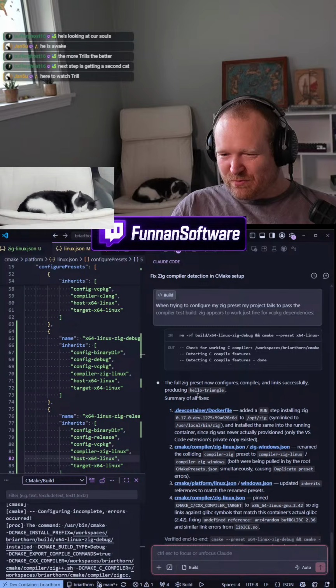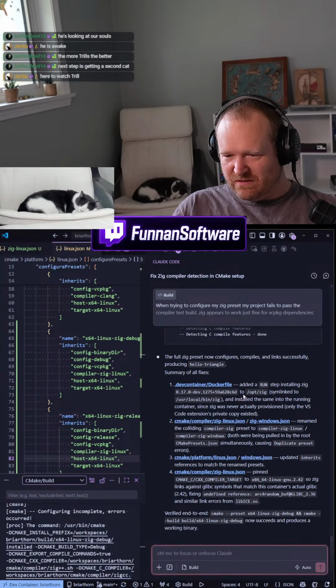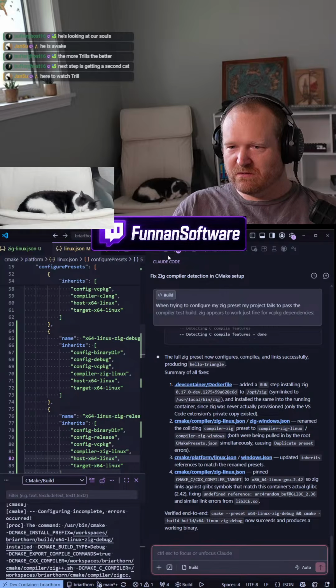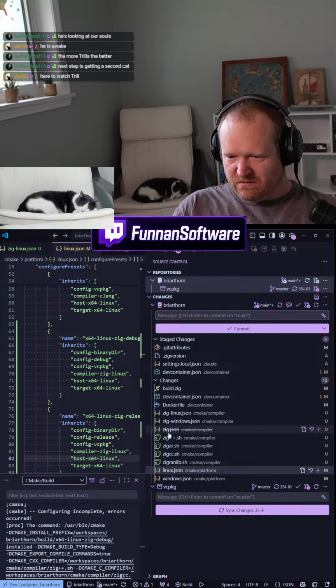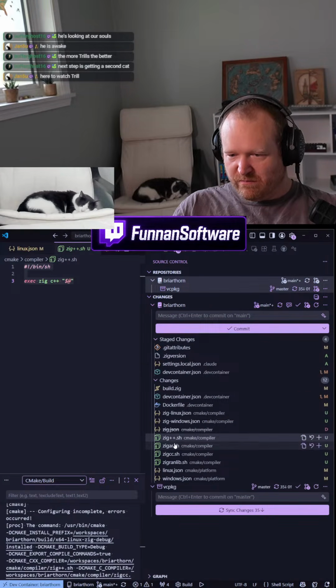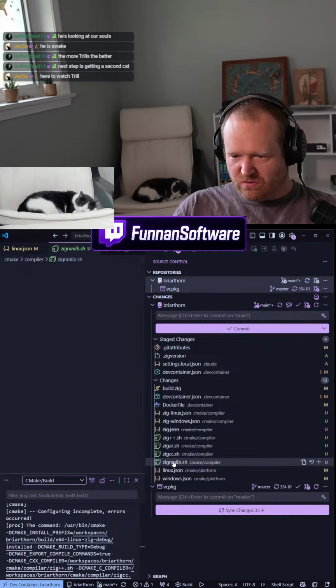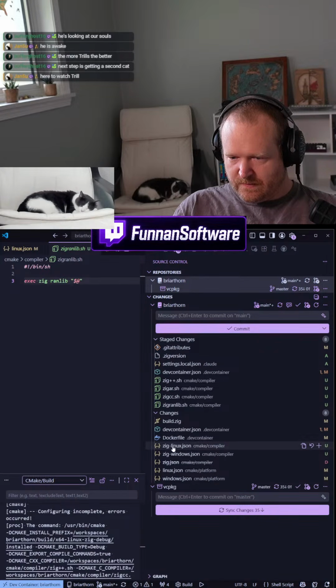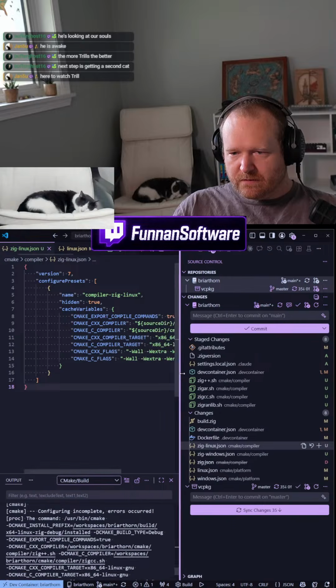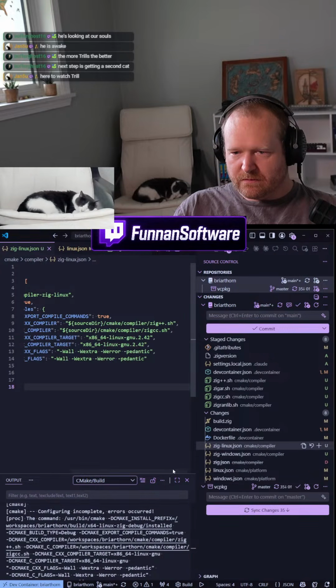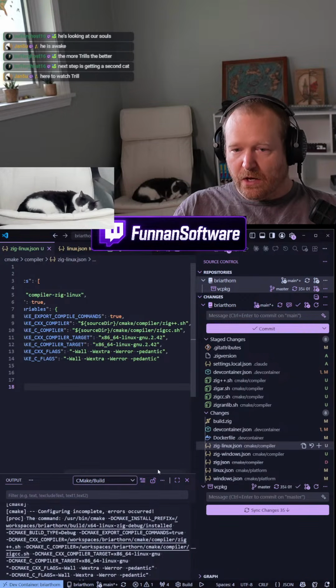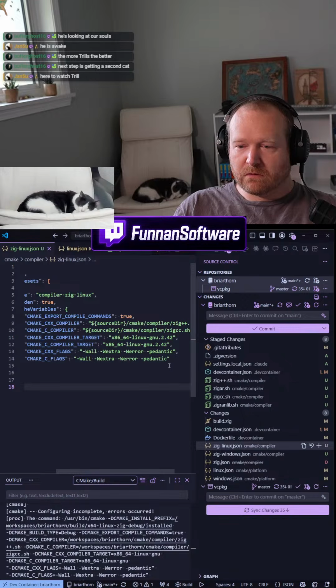The full ZIG preset now configures, compiles, and links successfully. So what was the issue? My scripts, it didn't change my scripts, so that wasn't the issue. Oh, I had to specify a version?